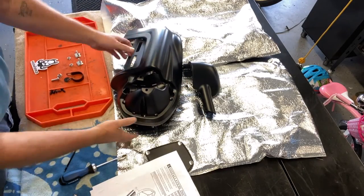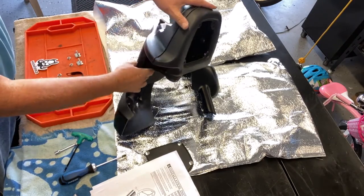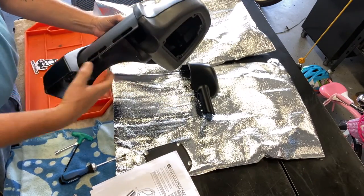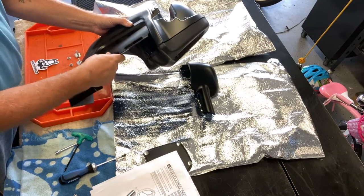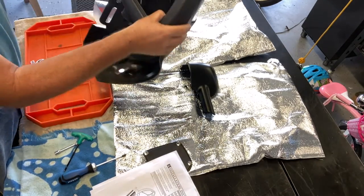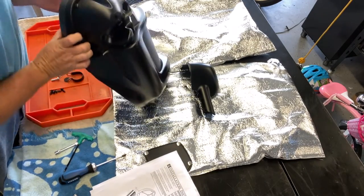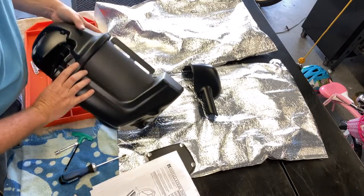Alright, so now that's the assembly of the lower part of the fairing. The vent works like it's supposed to. Opened, closed. Everything is up. Need to tighten those screws up just a hair bit more.